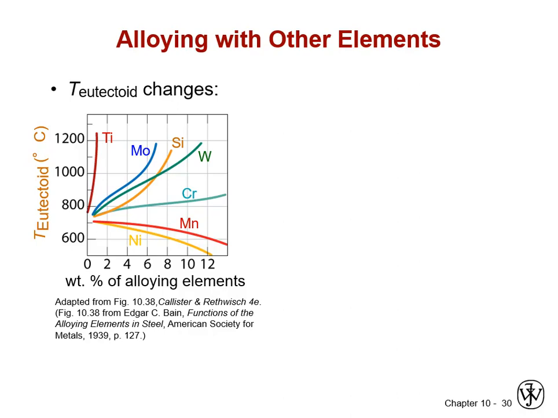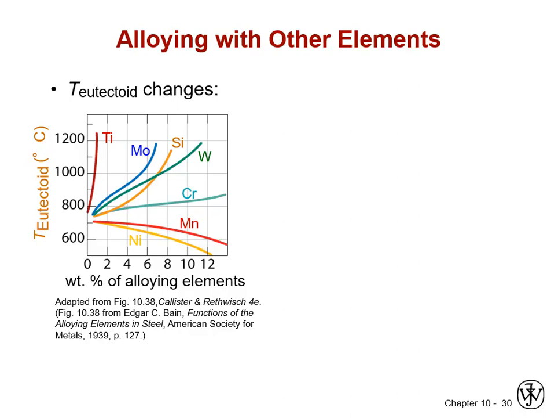One of the side effects that these have is that they will change the eutectoid temperature. In some cases, they'll shift it significantly. And again, what we're doing is going to a ternary system, so we're effectively changing chemical potential or composition simply by adding another alloying element, another constituent. So this diagram just shows you a quick glimpse of how the eutectoid temperature would change if we added up to 12% of all of these different things.